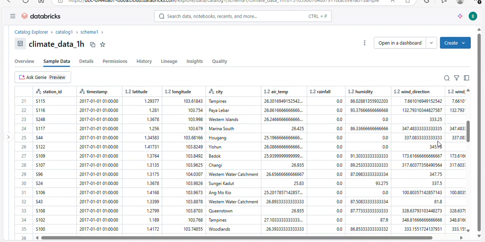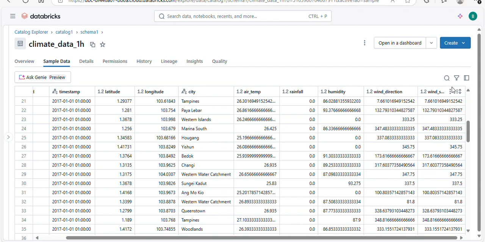The data set looks like this. Here we have used the historical hourly data from 2017 till 2025 and 9 months of forecasting. The key variables here include air temperature, rainfall, humidity, wind direction, and wind speed. To predict the trends, rainfall trend, humidity trend, wind direction, wind speed, and all these forecasts are included to forecast the air temperature trend. So we forecast the air temperature.